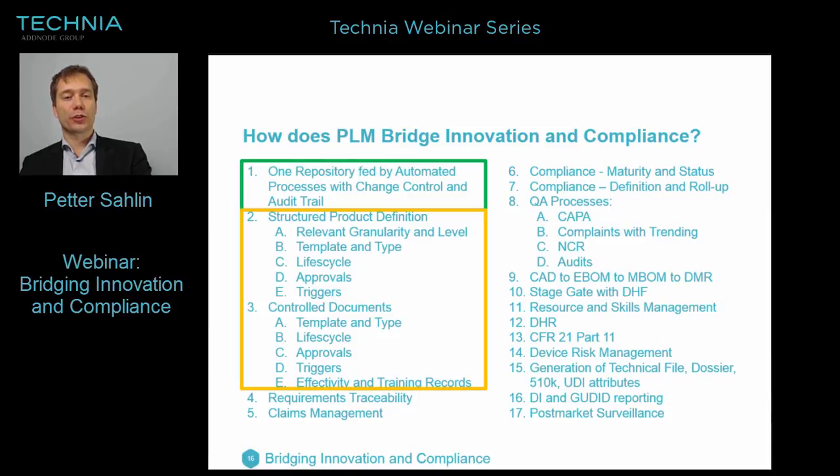Then we have the whole structure of information, finding the right traceable level, typing it correctly, having the life cycle so that the right people can access the information, the formal approval, and different triggers to make sure that all attributes have been filled in, etc. This is more standard PLM reasoning and functionality, but it's also really relevant and an essence for compliance for device development. And then we have the traceability aspect, where we'll create a red thread from initial requirements. It might be regulatory requirements, it might be marketing requirements or market requirements, it might be claims, but we need to be able to connect those to type tests or final validation.